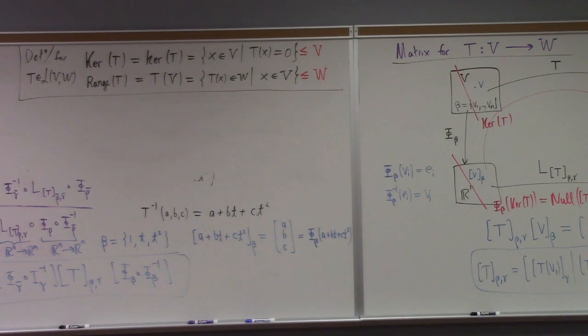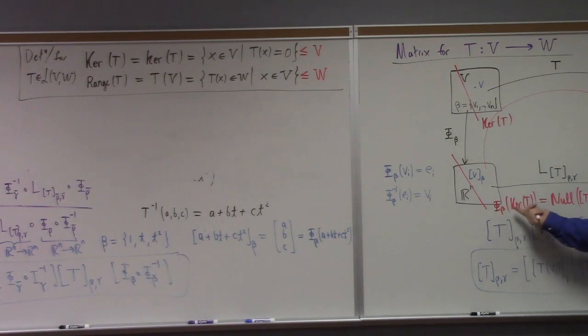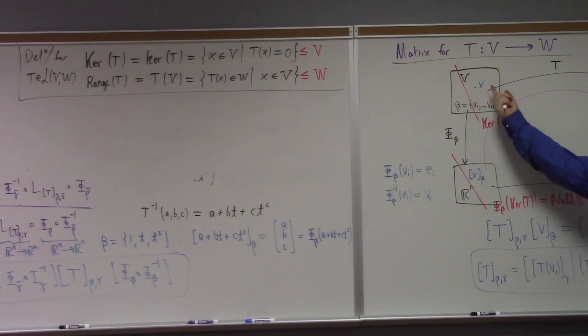So in principle, whatever complicated transformation you have, you can find a matrix of it, do row reduction on it, find a basis for the null space, and then what do you do? How do you find the basis for the kernel upstairs? You simply take the inverse image of this and go back up, because there's an inverse. Anything that's in the basis for the null space, you can just take the inverse coordinate map and put it back up here, and that will give you a basis for the kernel.